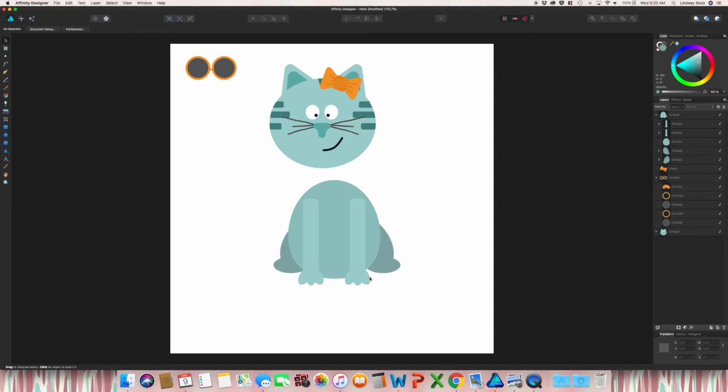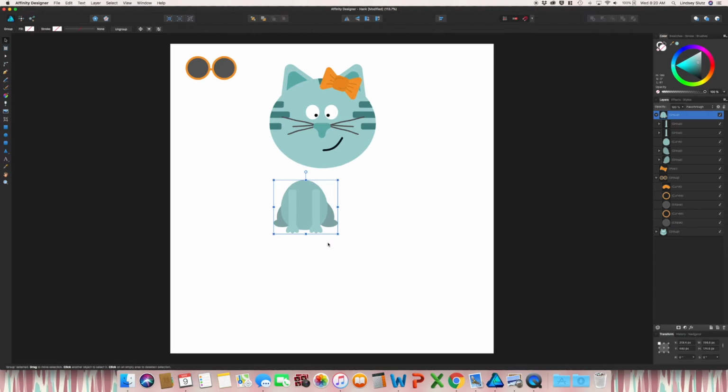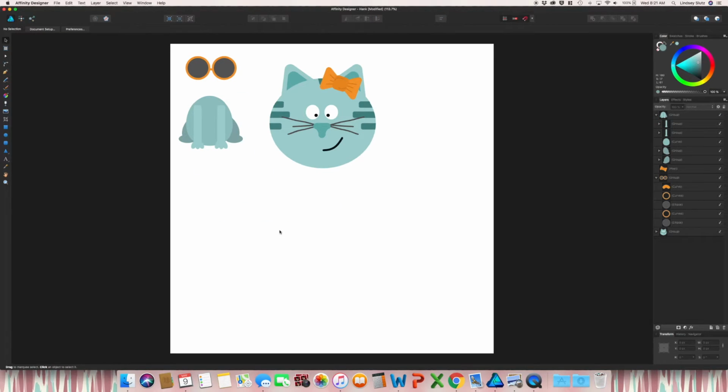So there's one way of doing a body. I'm just going to move this off to the side. So like I mentioned earlier, I like to do kind of more human characteristics on my characters. If you wanted to do a dress, it's actually really easy to start off with a rectangle.